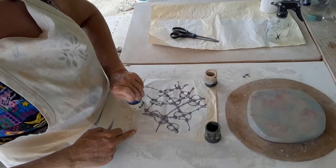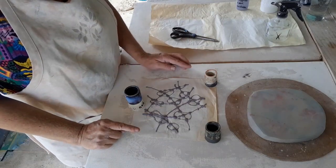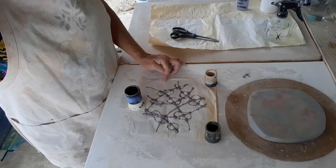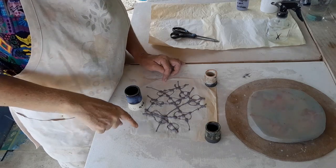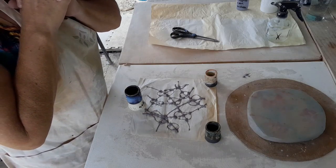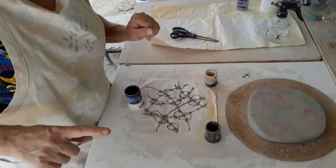Now I do need to let this dry enough so that it doesn't smear. But like I said in my other video about stretching slip, if you have underglazes, because of the additives that are in there, so far that works just a little bit better than the slips. I might have to look up a recipe for a slip with something in there that keeps it from drying out too fast and cracking. But we'll see. I'll let this dry and I'll come back to you when I think I can put it on there. Just a second.